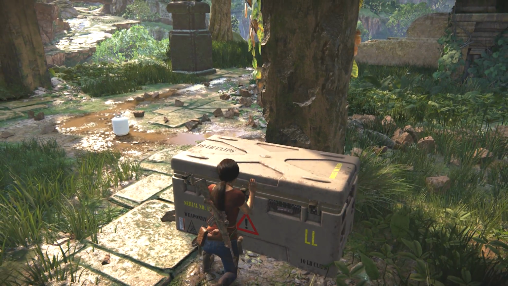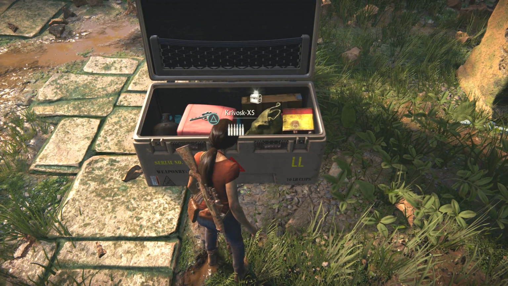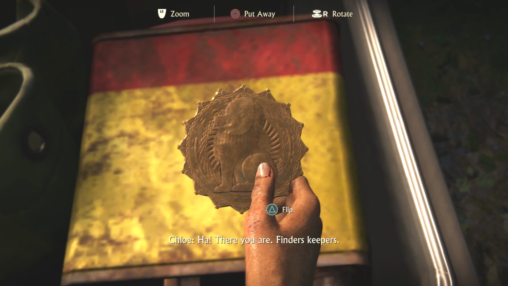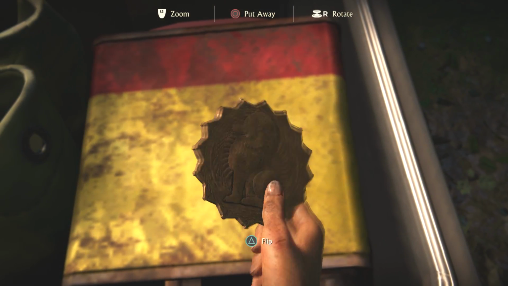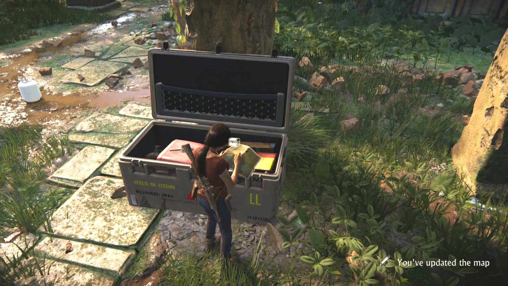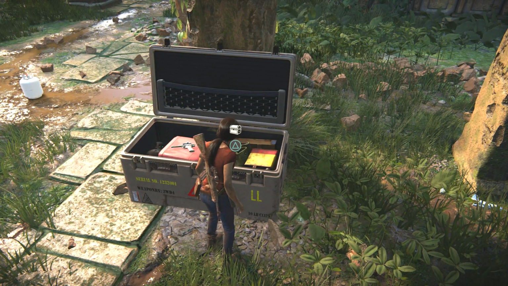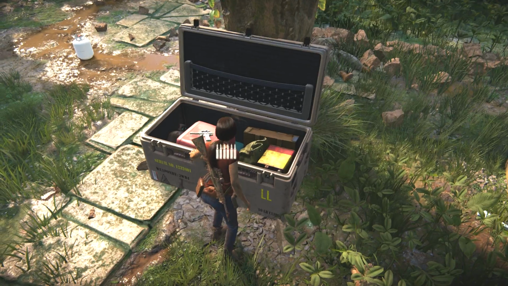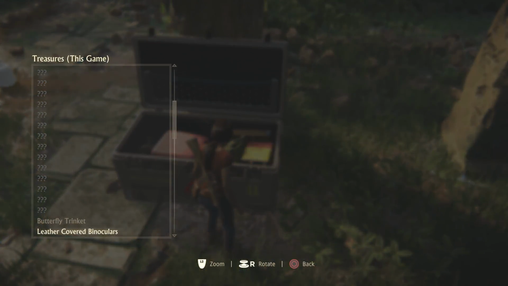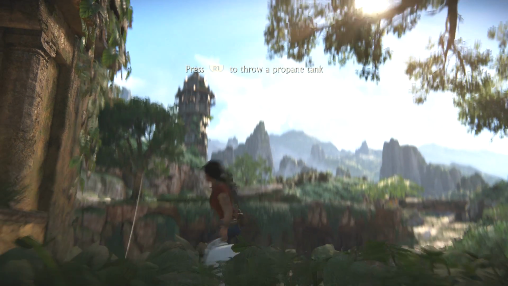That's it, we're in. Hopefully it's in here. Oh, there's something in here. Ha! There it is. Finders keepers. Nice. Alright, what other lovelies have you left in here for us? A few more rounds and some old-fashioned binoculars, I think. Leather-covered binoculars. How nice.